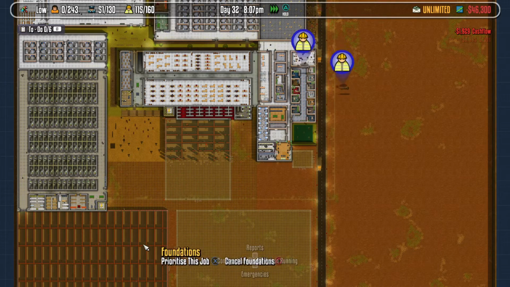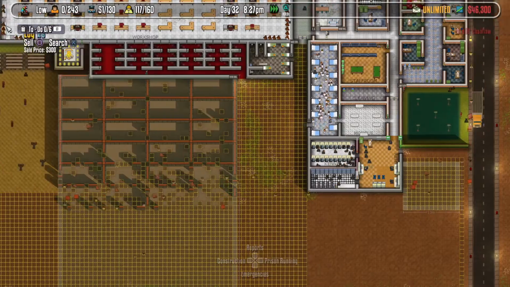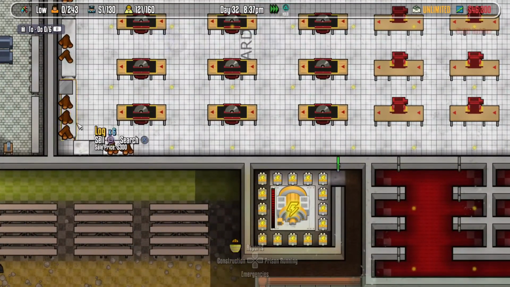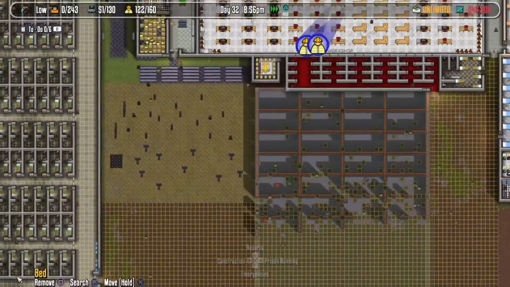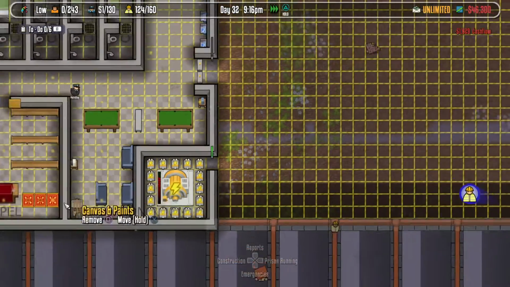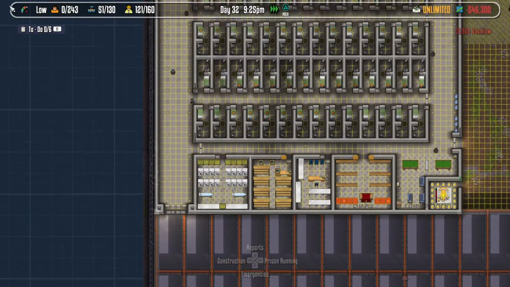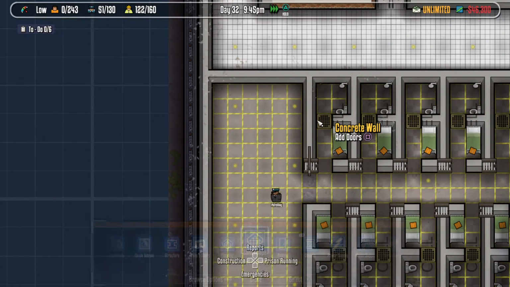This area will have its own power, this area will have its own power, that area will probably also have its own power, because I think that is almost breaking point. And this down here is not going to cope with one more area. But I suppose what I could do is actually put the shop in here.